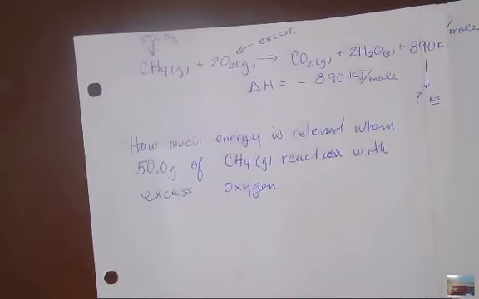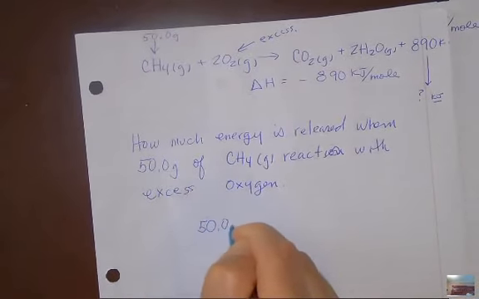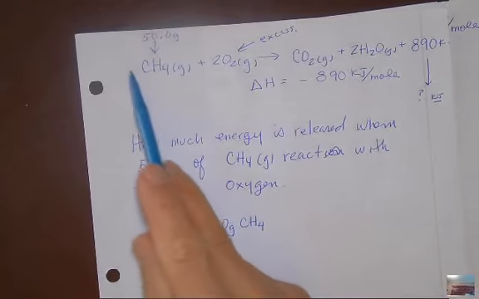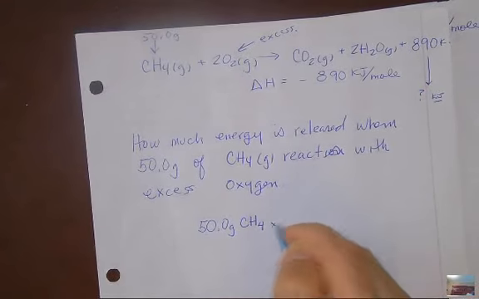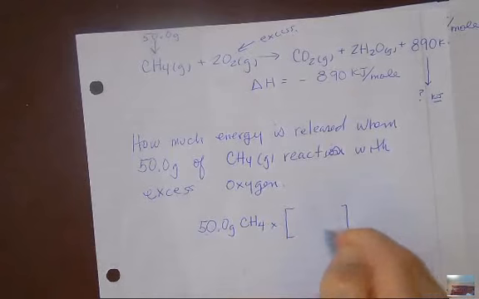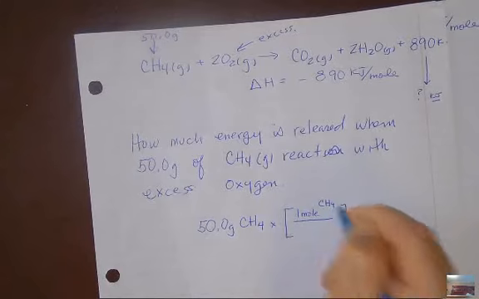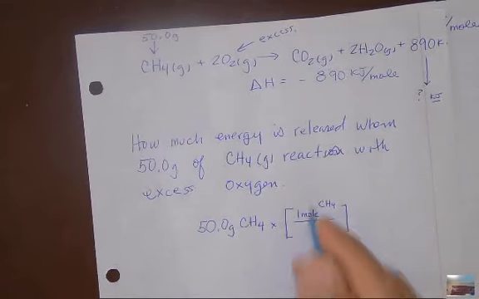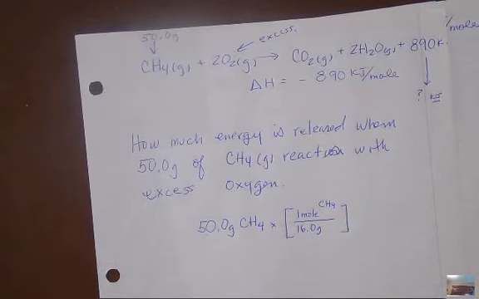Okay, so first step, we can never do any stoichiometry in grams. We need to go to moles. So I start out with my 50 grams of methane, right? Value to the correct number of significant figures that they gave you, unit, and substance. So the value, unit, substance. Okay, times. How do I convert to moles? Well, I know my 1 mole of methane goes in the numerator and the molar mass goes in the denominator. We've done this one a lot. This guy is 12 plus 4 is equal to 16 grams per mole. So that comes right from the periodic table, right?